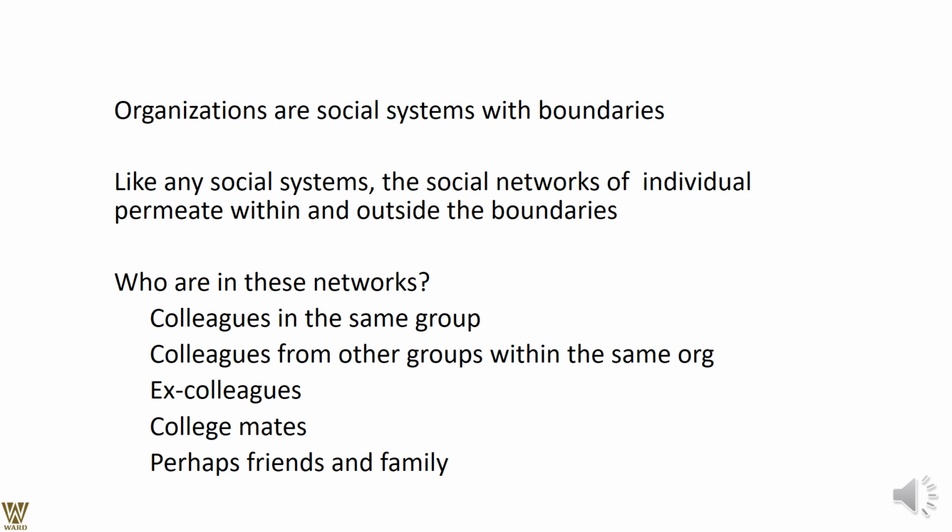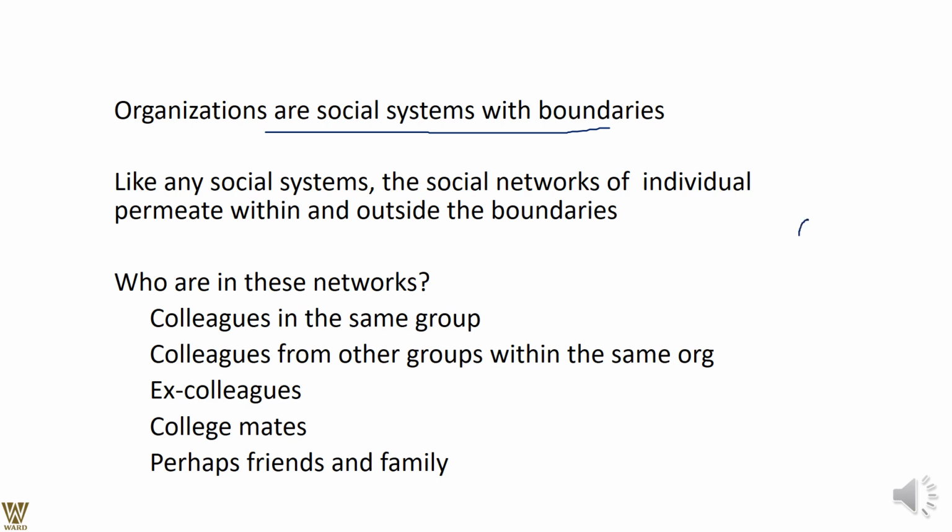So basically, an organization is nothing but a replica of a social system with boundaries. This time it is the boundaries that we create. They are mechanical, human-created boundaries, but at the same time are part of a social system. So, like any social system, the social network of an individual permeates within and outside the boundaries of the organization.